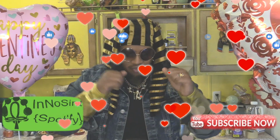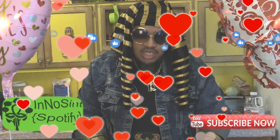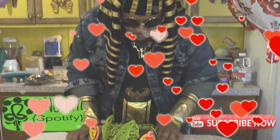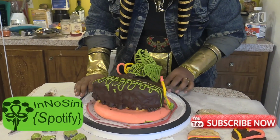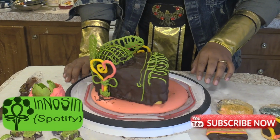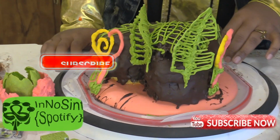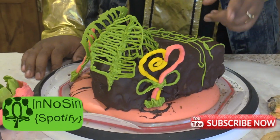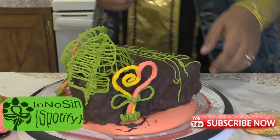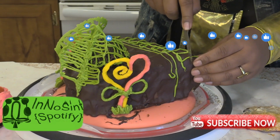Let's try this cake. Oh yeah, I'm gonna break it. I worked so hard on this, I studied so much chocolate chip stuff. Let me see. I don't know where to cut it. I'll just cut a little piece off the tip. Let's see. Oh, it's hard. Of course.